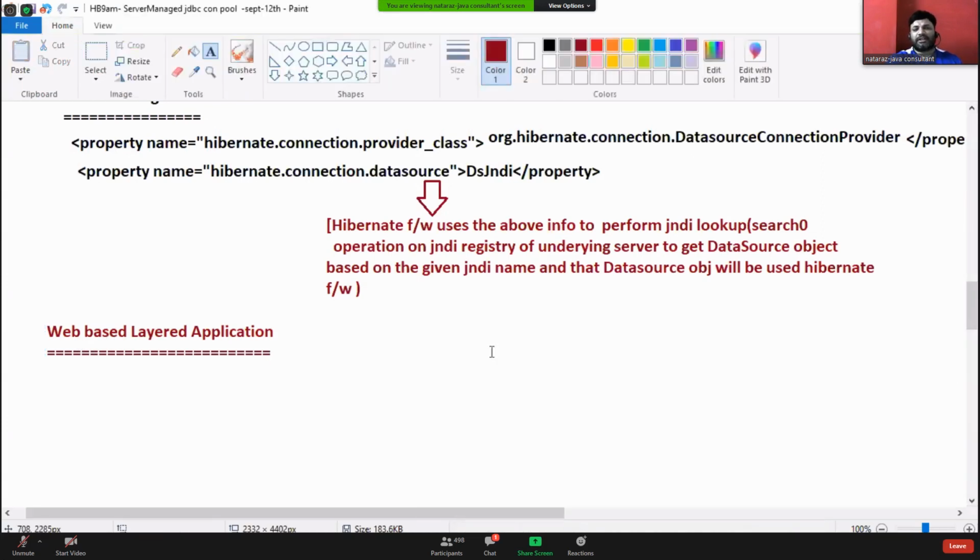Web-based layered application. If you write multiple logics in a single class, it's like a bachelor room. Code everything in a single place: that is kitchen, that is bedroom, that is eating room, that is reading room, that is fighting room, that is playing cricket ground. Everything. Code becomes clumsy and maintenance issues will come. Would you prefer staying in a bachelor room for a lifetime?